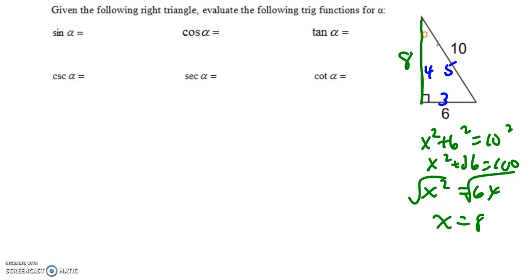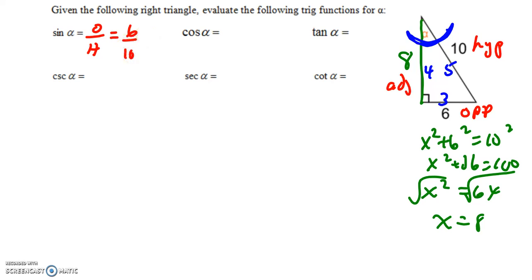So now if I come back to my trig functions, I want to plug in an angle and get out a ratio. Just like yesterday, we want to rely on where the angle is positioned. So that means that the 6 is opposite of the angle, the 8 is adjacent, and the 10 is the hypotenuse. So if I'm looking at sine, that is defined as opposite over hypotenuse. So in this case, that would be 6 over 10, which could be reduced to 3/5. Now, without doing much work, sine and cosecant are reciprocals, so the cosecant ratio would be 5 over 3.